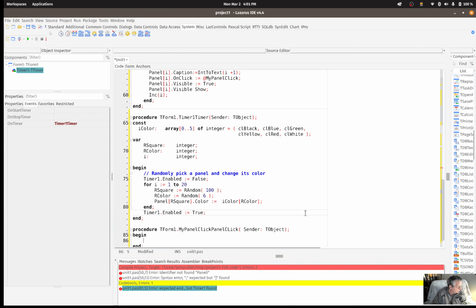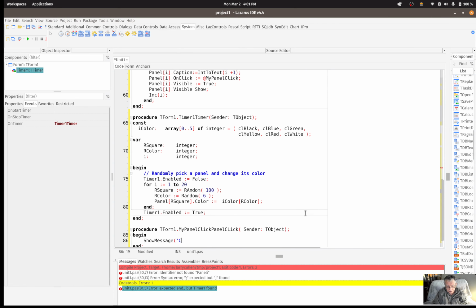And what does this do? We're just going to, when you click the specific panel, output a message. It's going to do a show message, and it's just going to say what you clicked.